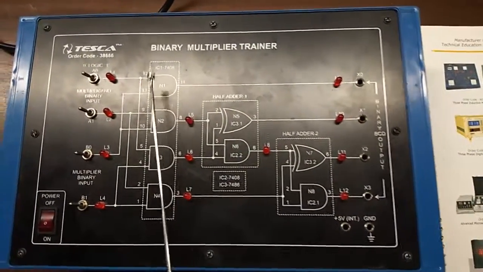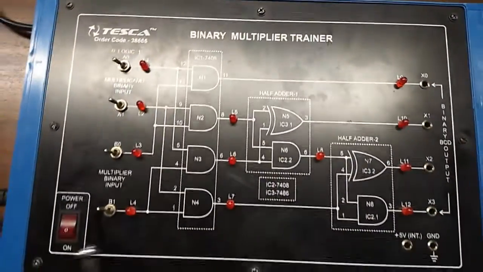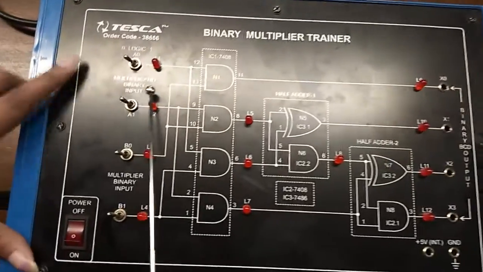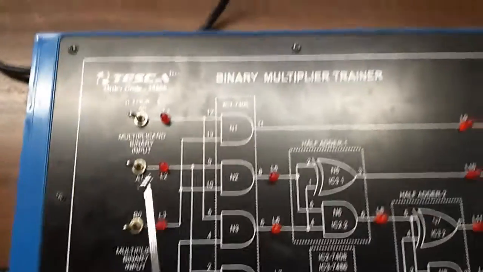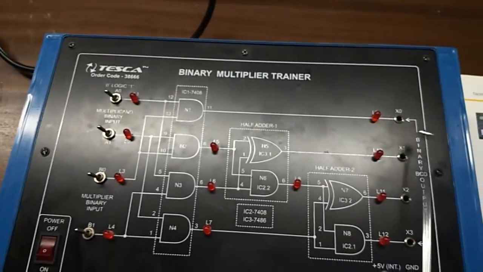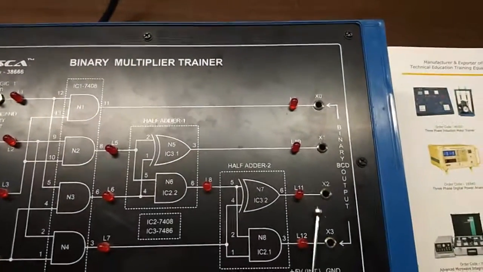There are many AND gates and XOR gates. This is multiplicand binary input, these two a0 and a1, and this is multiplier binary input b0 and b1, and these are the binary BCD output.